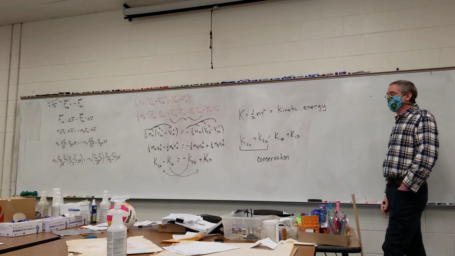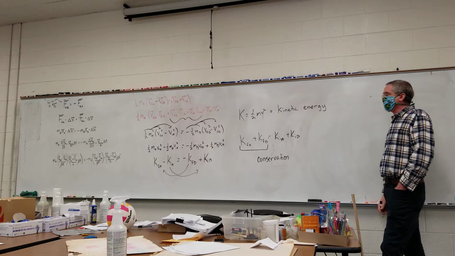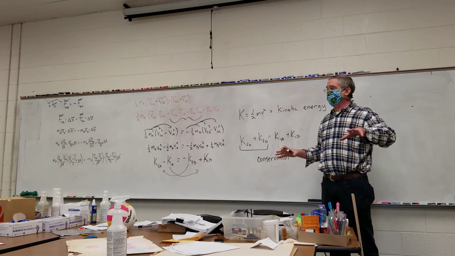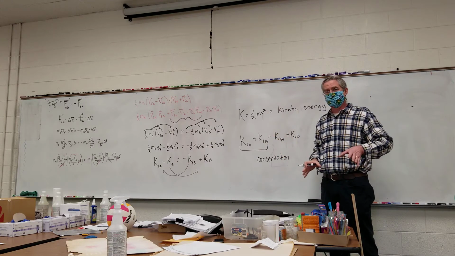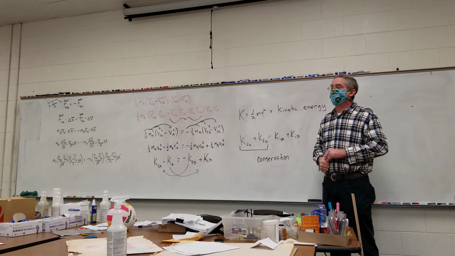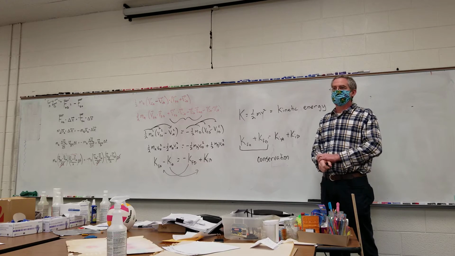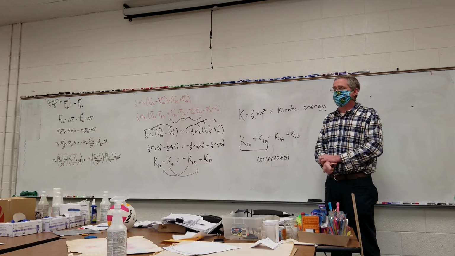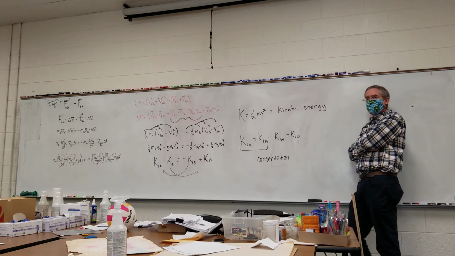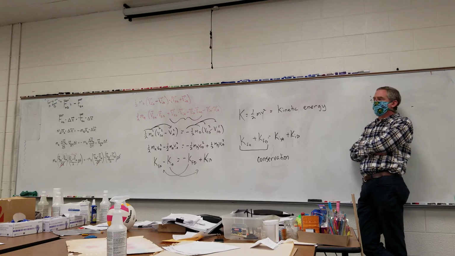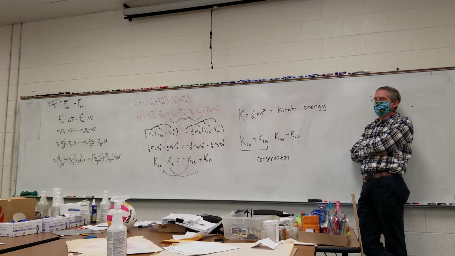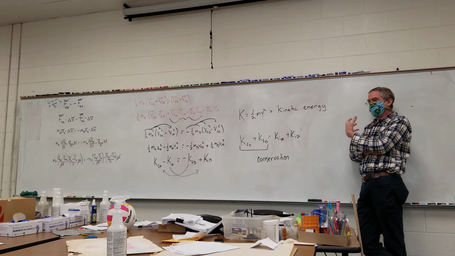So let's practice a little unison here. I'm about to ask, what's the formula for kinetic energy? And then in unison, you are to reply 1/2 mv squared. Now, normally I can see mouths move, but I'm going to have to look for vibrations in the mask. Some people are still writing down. I want to make sure that they're part of this too. Occasionally I'll have a student say 1/2 times mass times speed squared. No, I want 1/2 mv squared. That's the response.